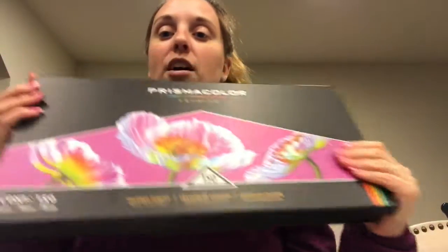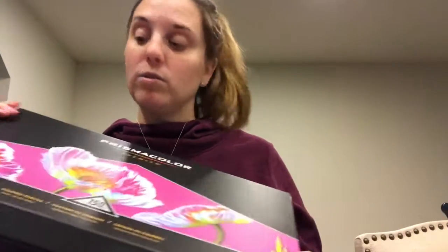So just really practicing. If you guys remember, I got the 150 count Prismacolor pencils, and I absolutely love them. I have 1 or 2 that unfortunately the leads have broken and they're really short, so I'm not really thrilled with that. I've seen people say they bake them, people put them in the microwave, people have said they put them in the sun. I'm going to try the sun first and see if that melts the lead back together. And we'll see if that works. If not, maybe I will just have to suck it up and buy individual pencils for those ones that are broken. I think these are like $200 and something, and they were less than $100 on Amazon right before Christmas, I think.